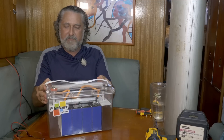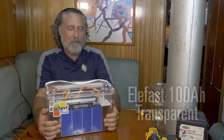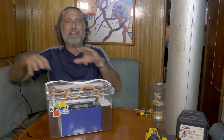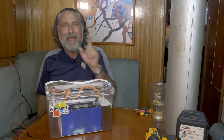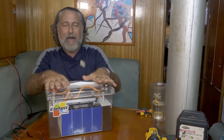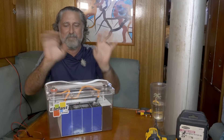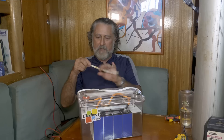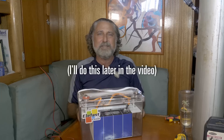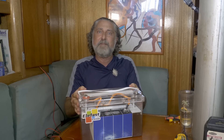This battery just came to me, and it's very interesting because we can see right into it. At first look, I thought it was kind of silly — why do we need a transparent case? As a boater, we put batteries in the deepest, darkest recesses and forget about them. But then it occurred to me that car stereo guys out there might find this really interesting. It gives that high-tech look, and if you shoved some LED strip lights inside, you could have internal lighting and all kinds of effects. So for the right person, this could be quite the thing — if it's a good battery. Let's find out.